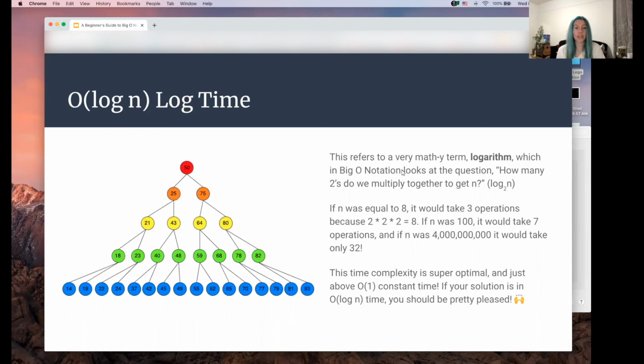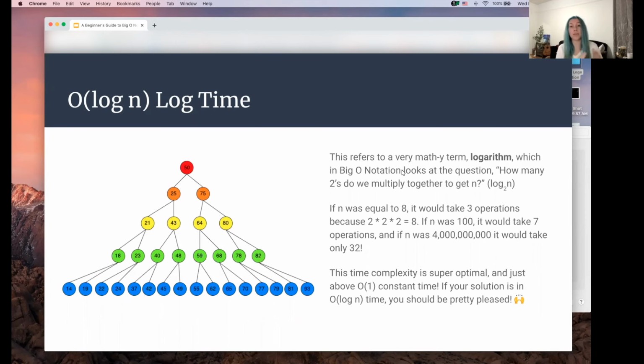Just as a visual, I've put in here a binary search tree, just to give you an idea. So basically, if you were looking for an element, you wouldn't have to go through every single one of these nodes in order to find it. With binary search, you could just start at that top root node and ask yourself those same questions. Is it greater than or less than this?